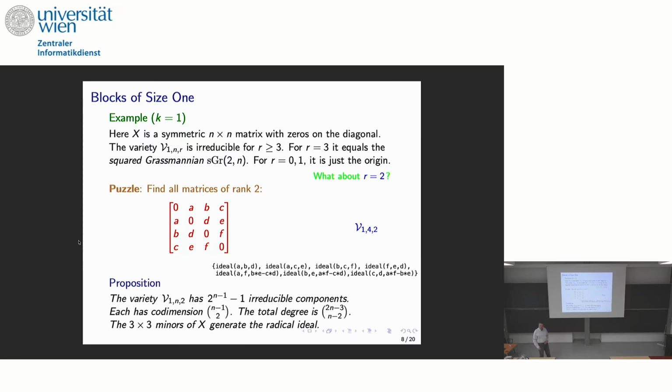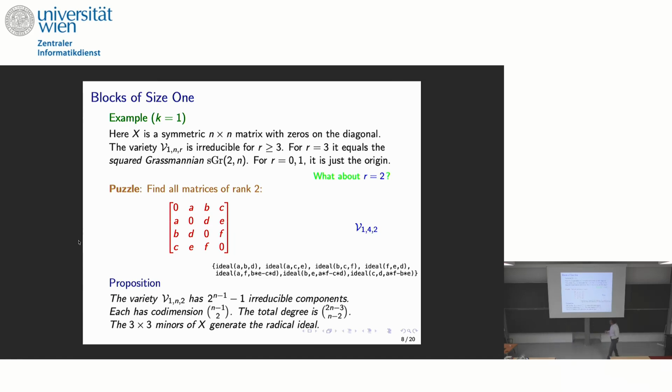has rank 2. And then by symmetry, there are altogether 4 of these linear components, and then here's a quadratic component. So if A and F are 0, and the BCDE block has rank 1, and this matrix also has rank 2, that's the other solution. So there are 7 irreducible components, and that's the answer of the riddle as produced by Macaulay 2. But as I said, every undergraduate linear algebra student will figure this out eventually.